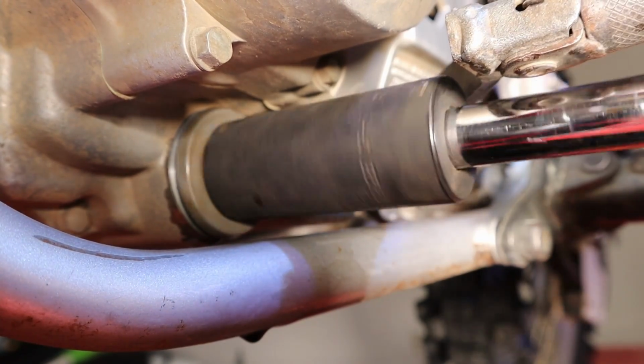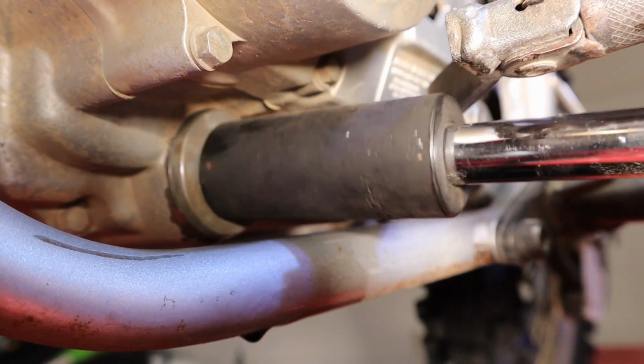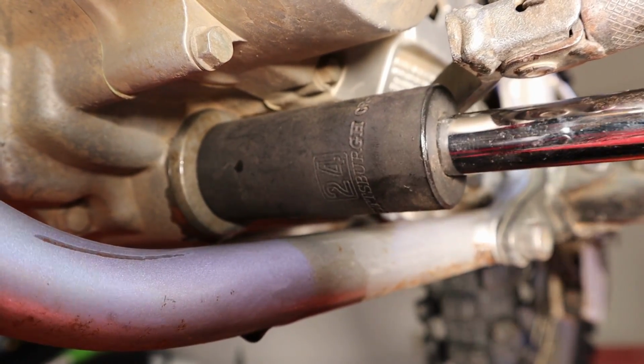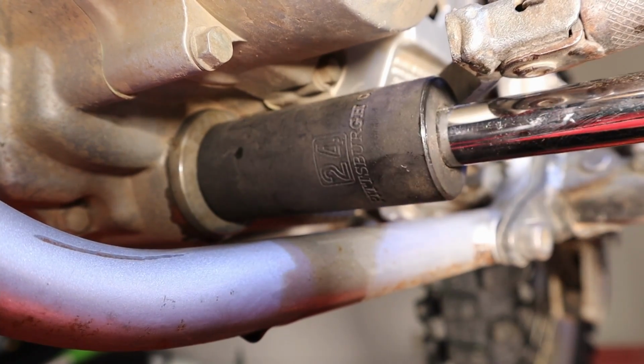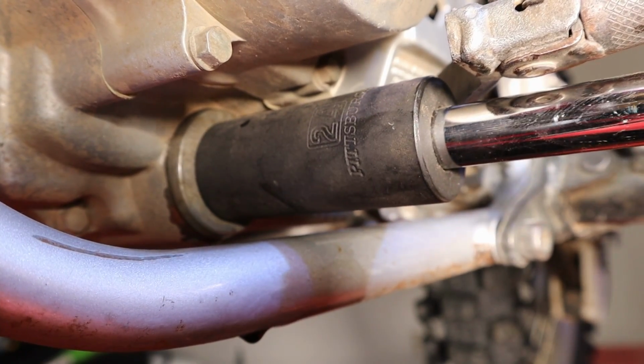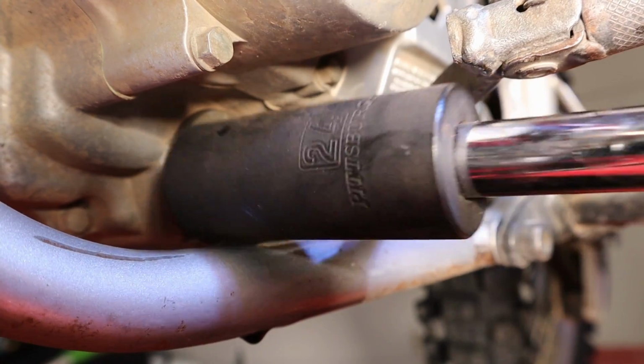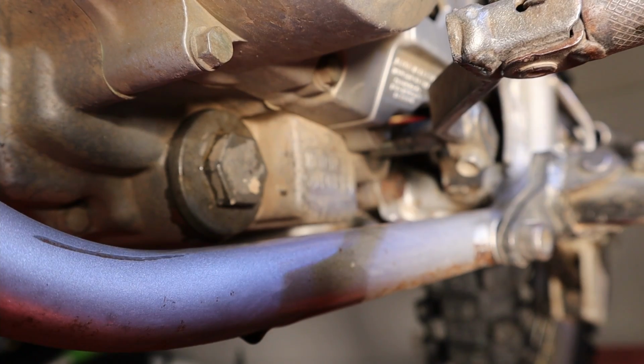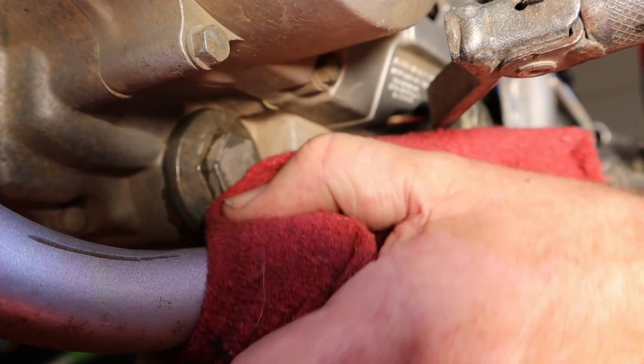Make sure you get this started straight. This seals with an O-ring, so when it bottoms out, it's pretty much done. So once it bottoms out right there, give it just a little bit more. That's all that's required. You give it a ton more than that, you'll break that cap. That is the start of a bad day.